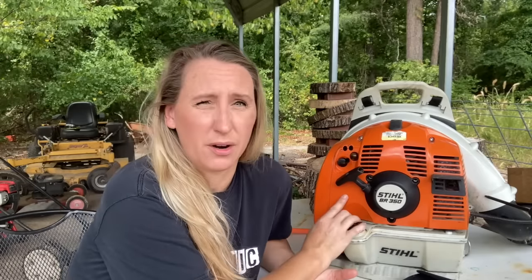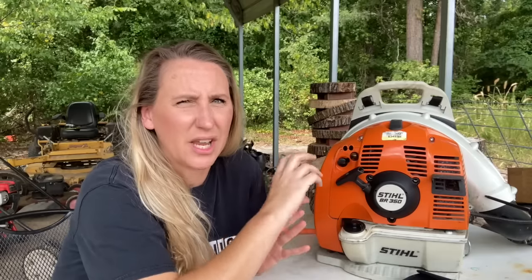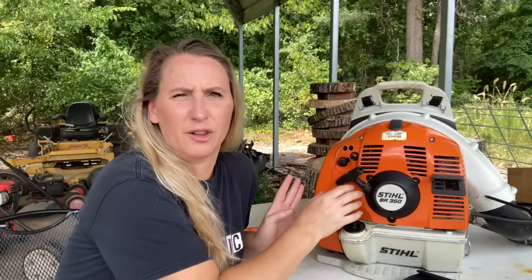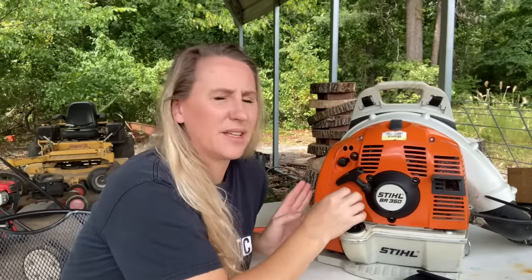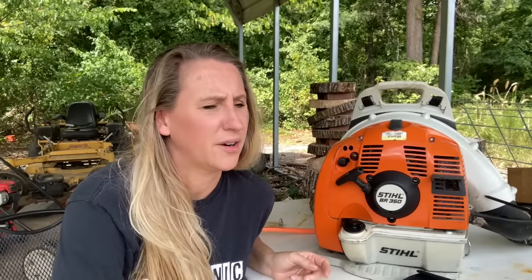It was fine. On these particular units, the BR350s, the coil is mounted in a really sort of janky spot on the aluminum housing that comes out. And so I have had coils just break off. And thankfully this one hadn't done that. Next, I went into the carburetor. Everything looked perfect inside of the carburetor. The piston and cylinder looked beautiful.